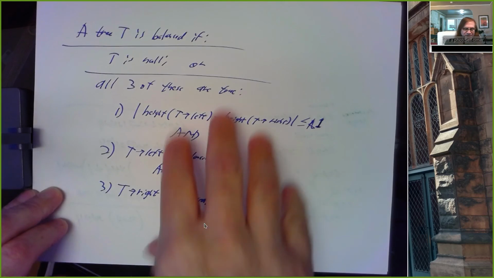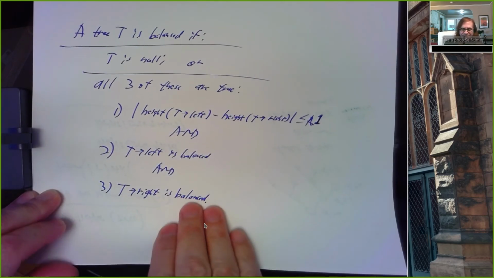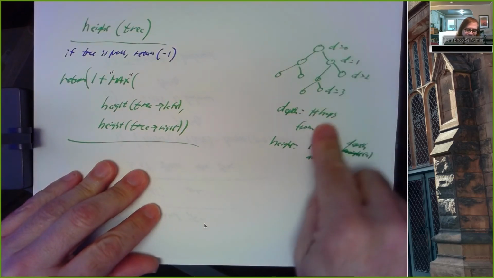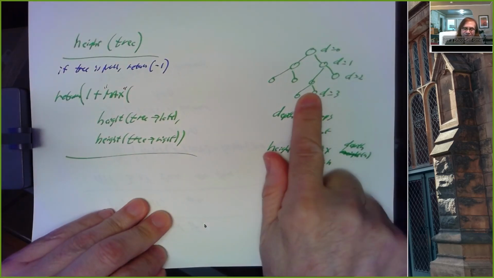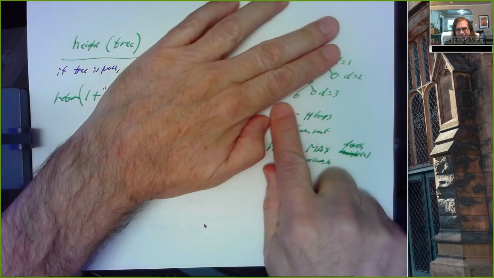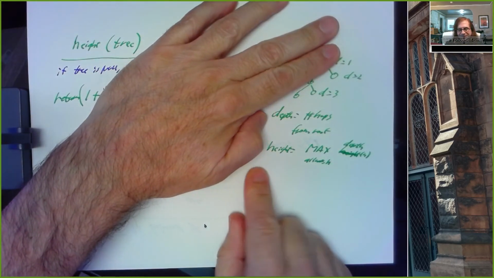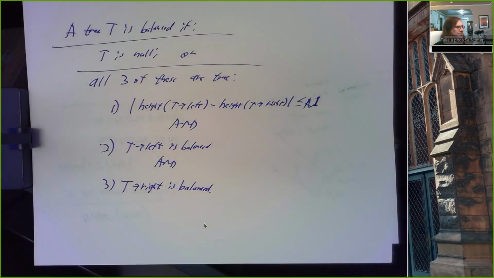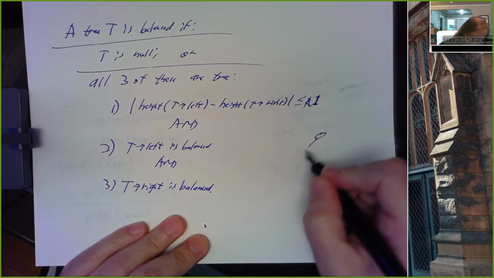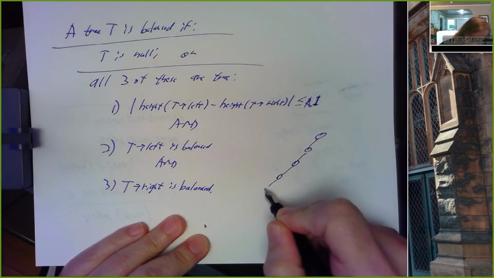But what's happening in here is intense, right? This is wiggling around through the tree and going off in all the different directions, and at each point checking to see if the left and right subtrees have similar heights and if the left and right subtrees are balanced. And this is why this works on things like this.